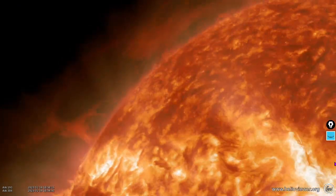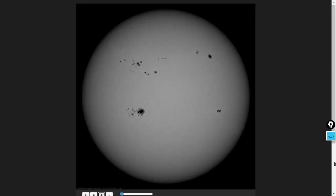Sunspots first. Let's take a brief look at sunspots first. So there's the current situation, hundreds of sunspots at the moment. And we can expect the sunspot number to actually rise today because, again, there are 3 new sunspot groups that just rose. Also a little bit of evolution happening there in the existing sunspot groups. No major changes happening. A little bit of growth in both of these groups here.